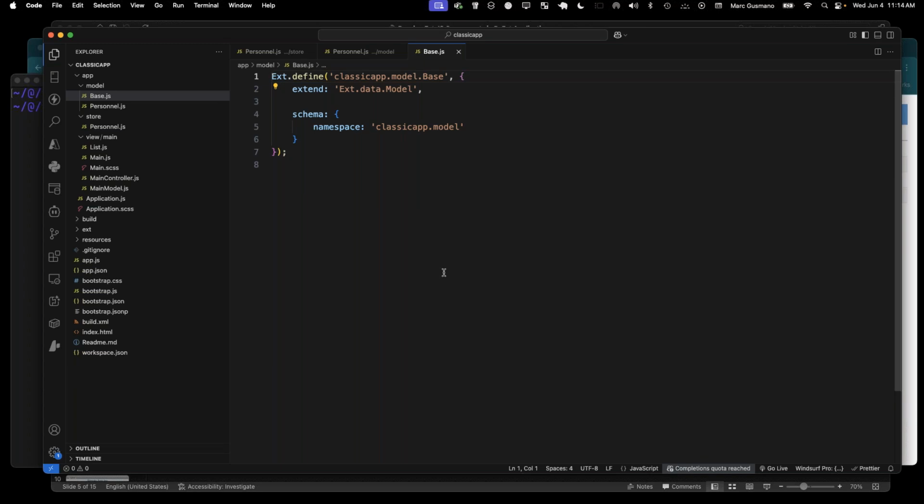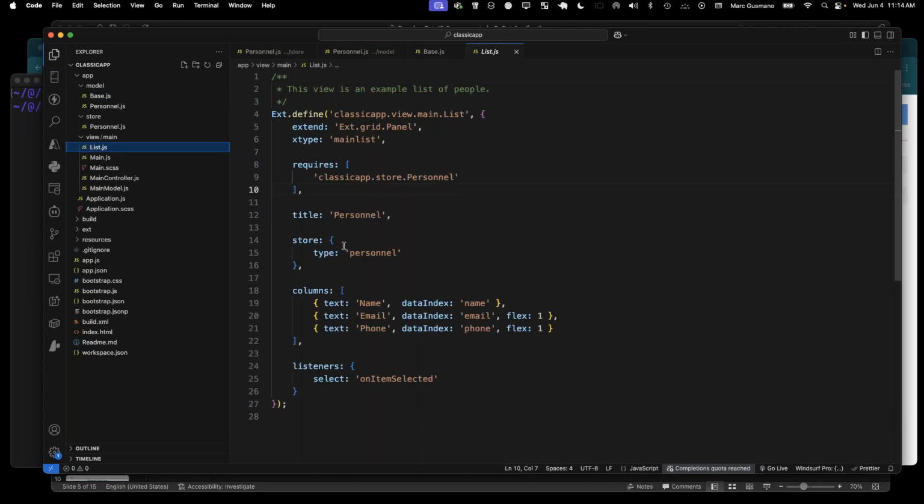So the use case I want to talk about is, let's just say this list.js is a complicated custom grid. I've done a lot of work, added some things specific to my environment. I've created my own custom store and those models, and I want all of that to be reusable within a React application that I write without having to change anything. So that's the premise that we're going to go through.